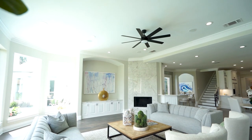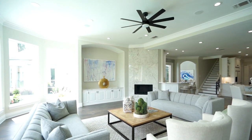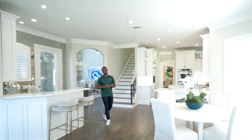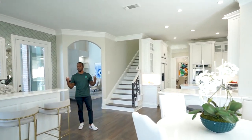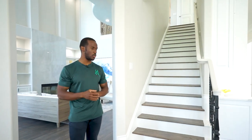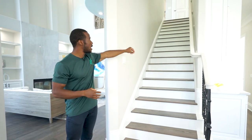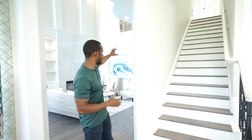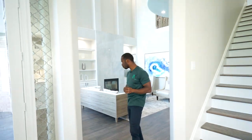This is truly amazing. Now walking over here, we're gonna check out your secondary. So not only do you have one gathering space over there, you also have a formal gathering space over here. You do have two entryways. I'm sure I pointed that out earlier. You do have two entryways to head up to the second floor. This is the back entryway, and then you have your additional bedroom up there, but this is gonna be your back entryway aside from the one that you saw within the front.